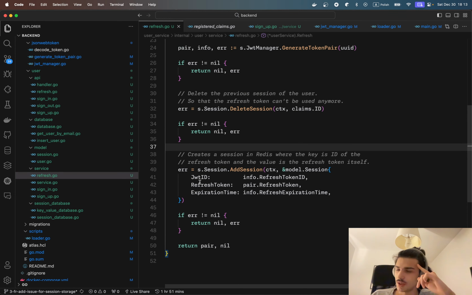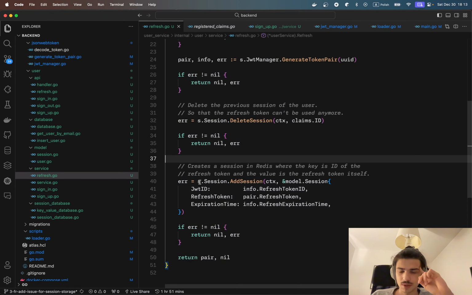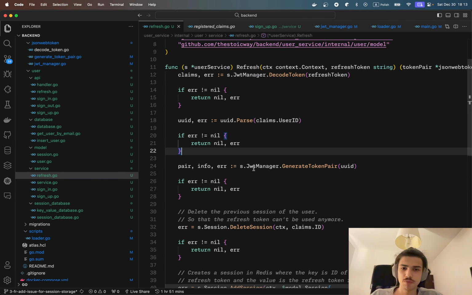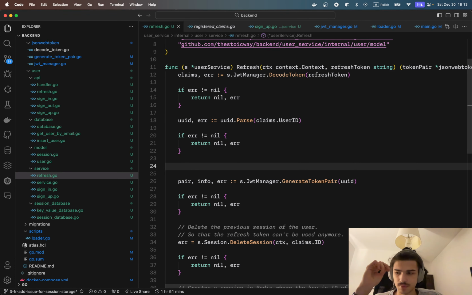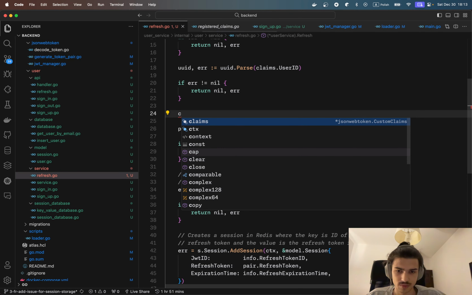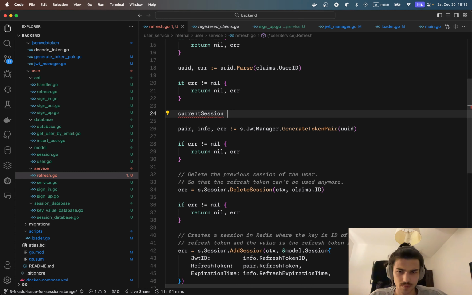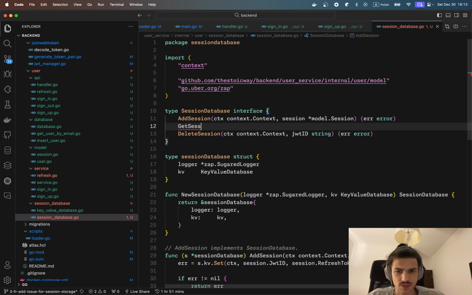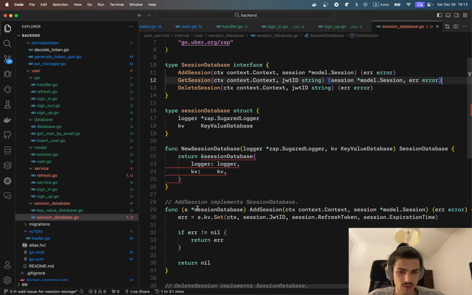And I remembered another very interesting thing. Actually, before the actual generation of the token, we need to get the current session from the database. So get session method, right?